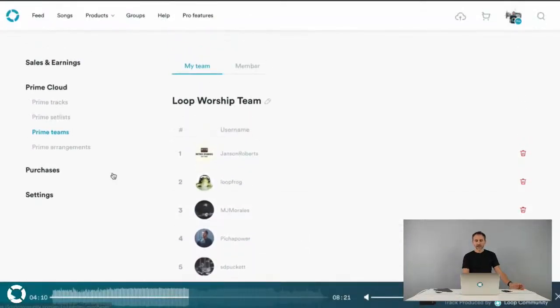This is great because up until this point, many of you maybe were sharing your login with your volunteers, and that caused some problems because maybe someone changed the password on you and you didn't know what the password was, and you just didn't want people logging into your account. Well, now you can have people that still can access your tracks without having to share your username and password.